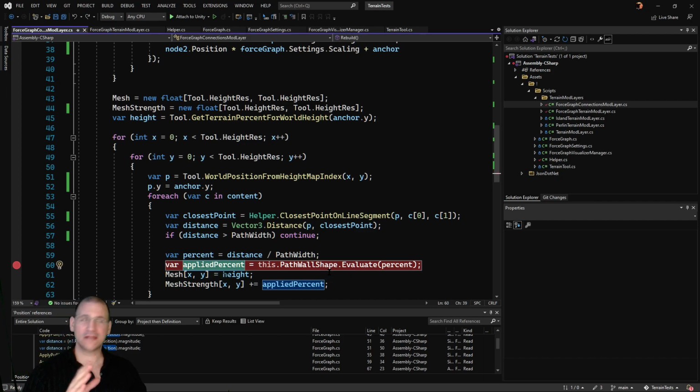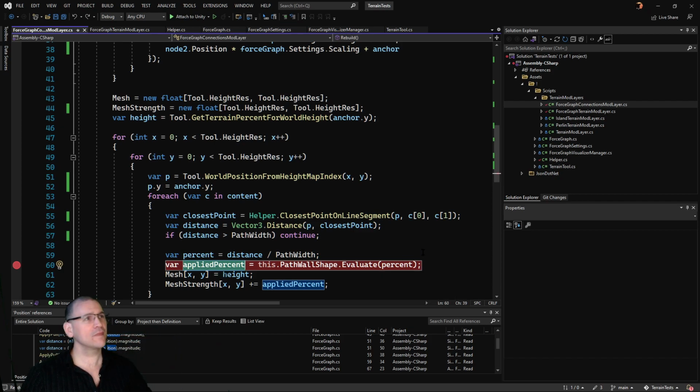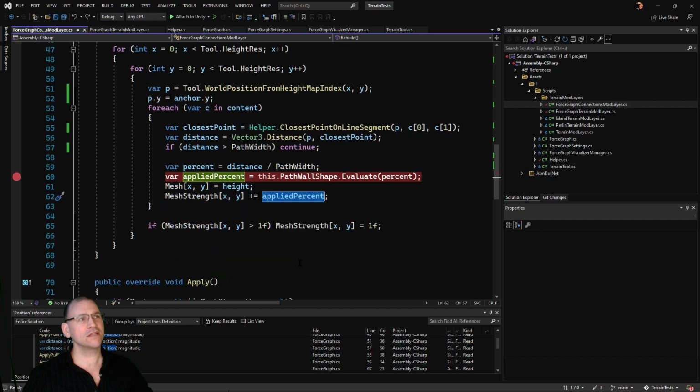That's it running through our wall, through our slope that we applied to give it that shape of how it transitions from the original terrain height to the path terrain height. Next, I set that target height here. So the height is already set. That is the height from over here that we get from the anchor position. But then the strength is based off of the applied percent.